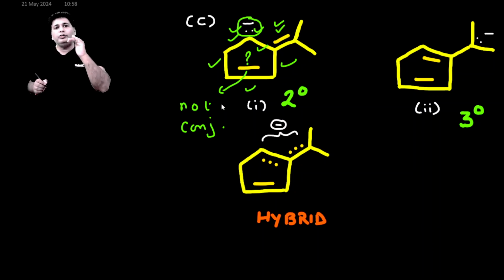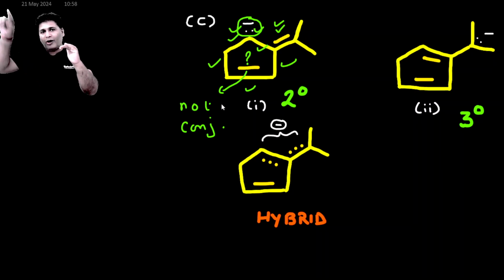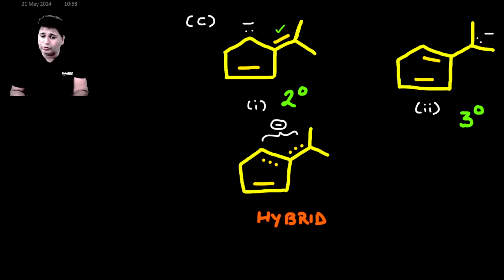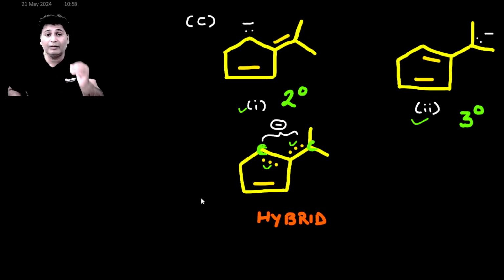So the minus charge is going to be taken care of by resonance just by one pi bond and not by this pi bond. What this pi bond can do next, we will elaborate on later. We have drawn the 2 structures, and now, as you all know, we can draw the hybrid also. To draw the hybrid, we have to take the contribution from structure 1 and from structure 2, and you understand now the minus charge is delocalized from this carbon to this carbon. So a limited delocalization is happening, and from this delocalization the pi bond character is developing here also and here also. You should understand, because we were discussing the conjugation, we were discussing the stability of the carbanion.